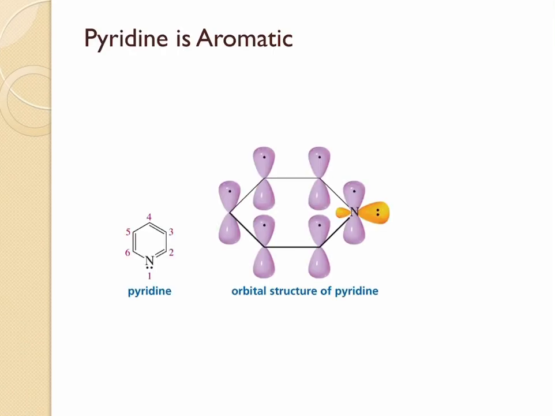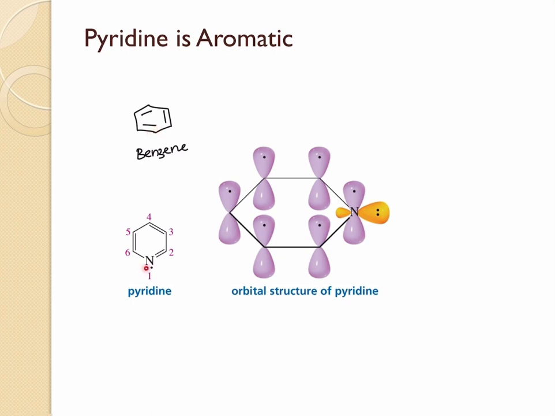Pyridine. Pyridine is an example of a six-membered aromatic heterocyclic compound. Here is the structure for pyridine. And this structure is similar to the structure of benzene, where one of the carbons has been replaced by nitrogen in the case of pyridine. So this is the structure for benzene, and if one of these carbons right here is replaced by nitrogen, then it's going to become pyridine.